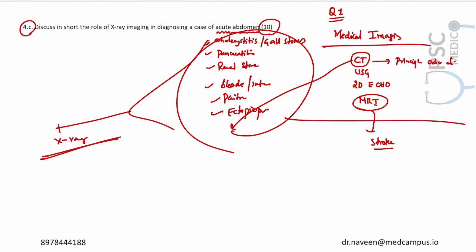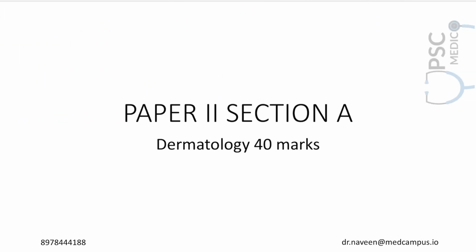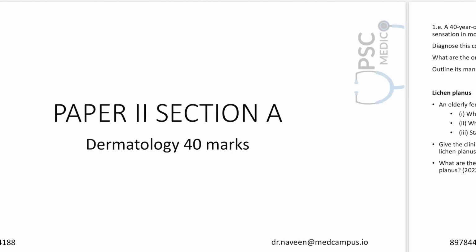Now I asked about acute abdomen. Next, respiratory diseases. What is the role of imaging in respiratory diseases in general? Cardiovascular diseases, or neurological diseases. So they're generally asking, you need to understand, you have to frame your answers by looking at various investigations done in these kind of topics which are there in the syllabus, in a general way.